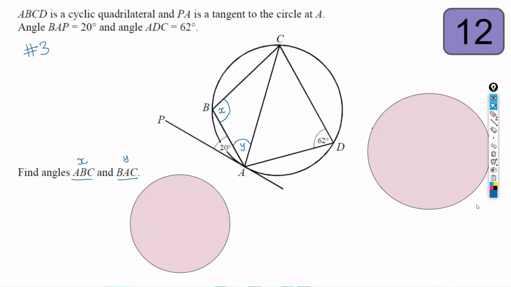Right, so in rule 3, it clearly says that if you have a circle and you have a diameter, now remember, a diameter must go through what? The center, okay? The angle standing on the diameter and touching the circumference is always 90 degrees. But it only works if it is actually what? A diameter.